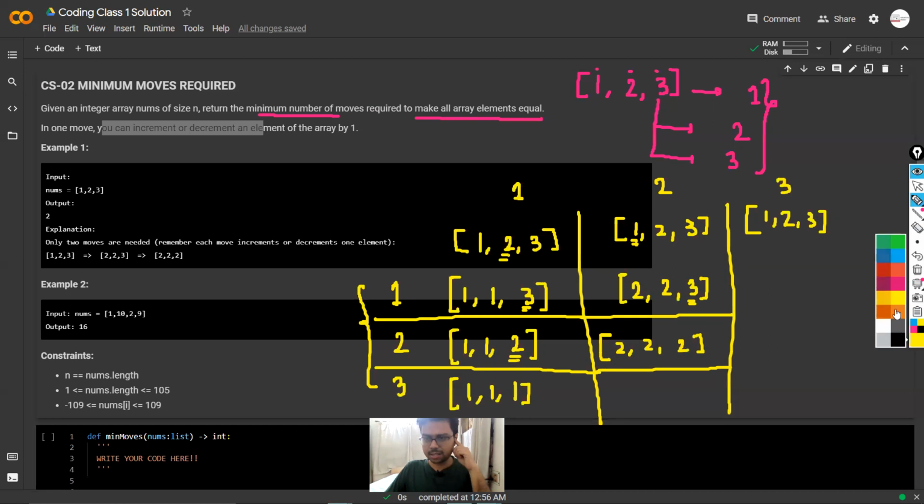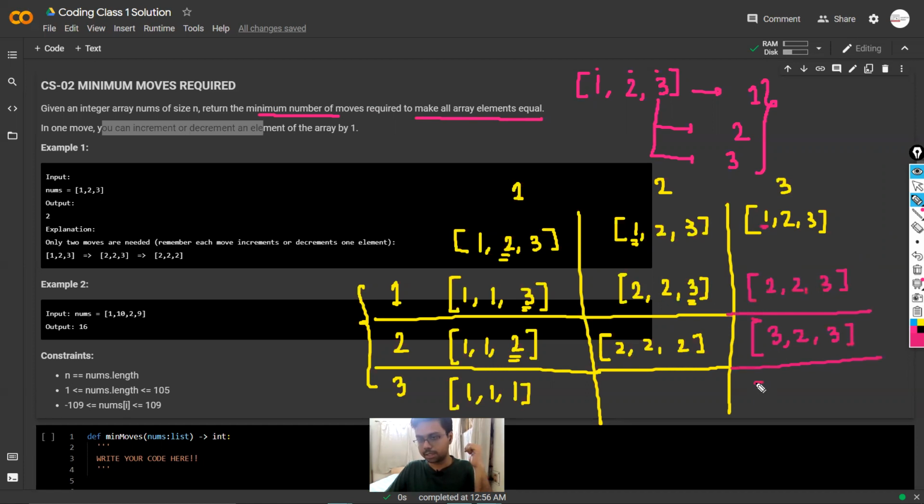And for the last case, changing all the elements to 3: first this will be 2, 2, 3, and in the next move, I am going to write 3, 2, 3, and in the last move, I am going to change 2 to 3, so I will write 3, 3, 3.